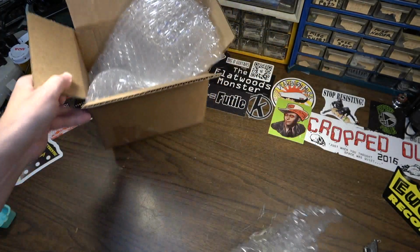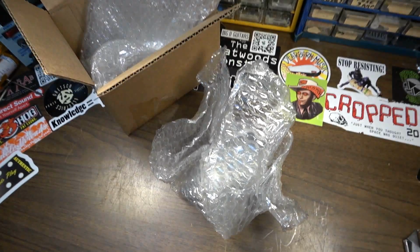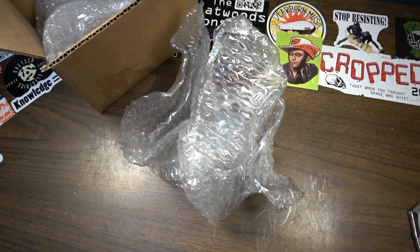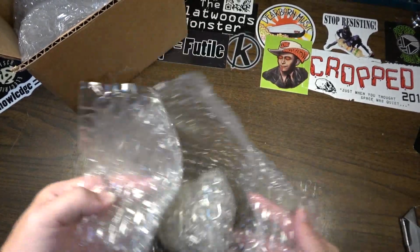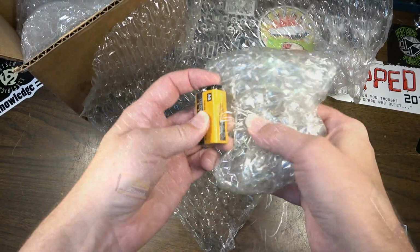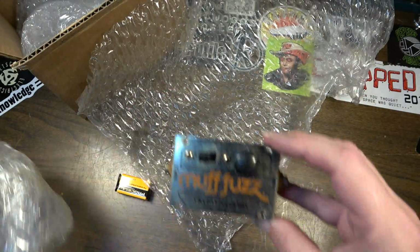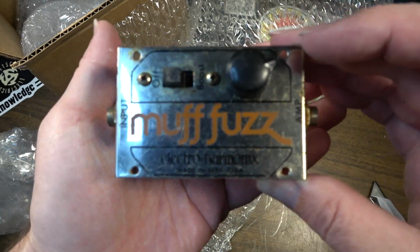Pedals are always fun because, to be quite honest, pedals are not my forte, so there's always a little bit more of a learning curve in repairing or troubleshooting a pedal when you know less about it. So this is an Electro-Harmonix Muff Fuzz.